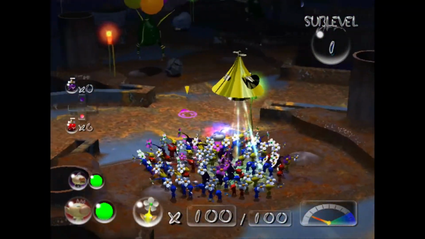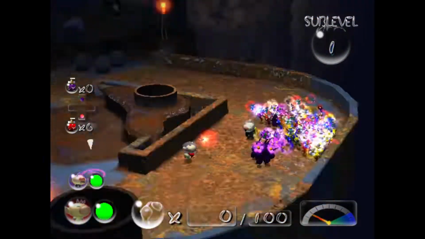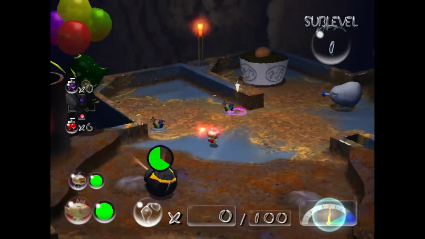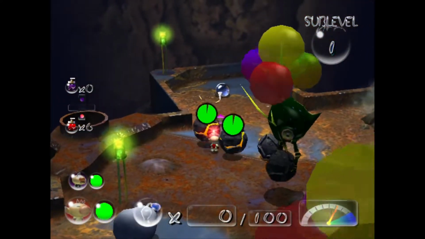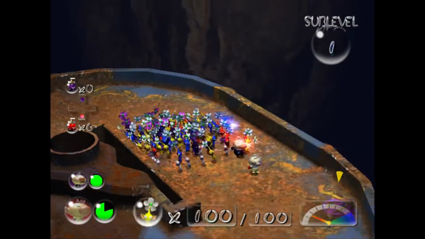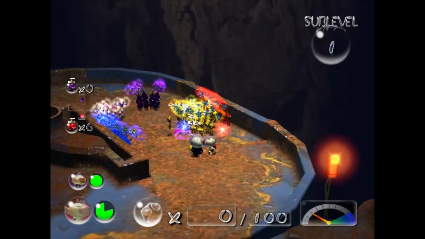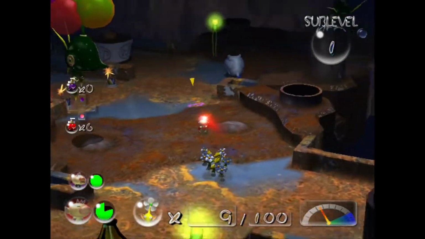And you might be able to tell, just by this first little level already, but this cave is not going to be fun. There's going to be a lot of running around and just punching bomb rocks. So I'm just gonna take some yellow Pikmin and try to break some of these electric gates around. I might speed up a little bit because here's the thing, not much is happening.